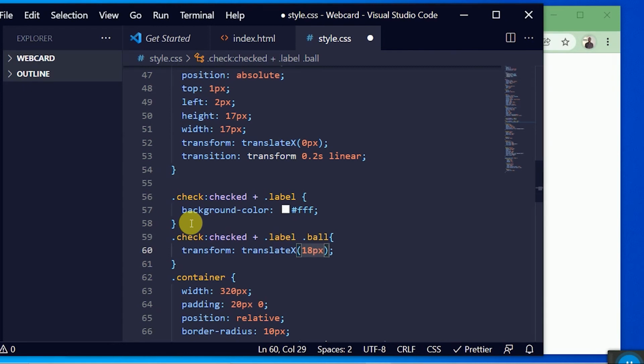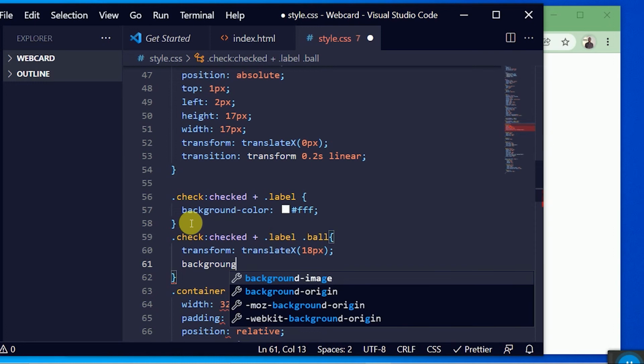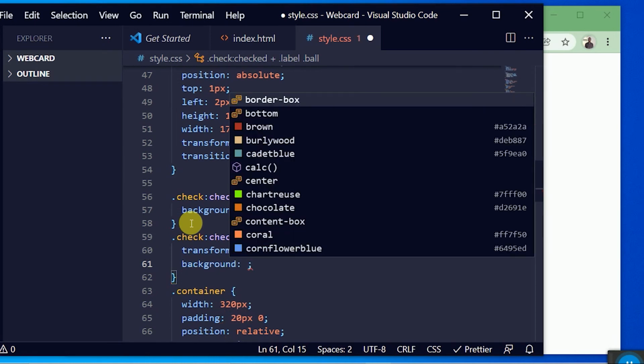Okay, so now let's declare another background for this and say the background. I'm just going to declare a background for this again. So I do not want to use var because when we start using JavaScript to target the body of the root and the whole container, we do not want the var to apply to our switch button. So now I'm going to declare a color for this button itself.